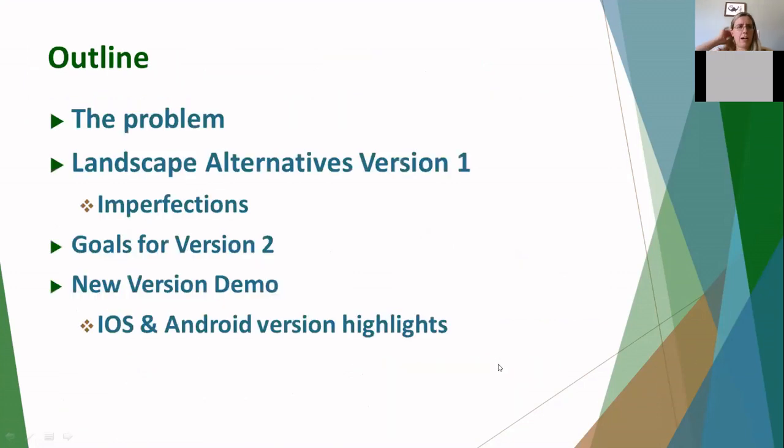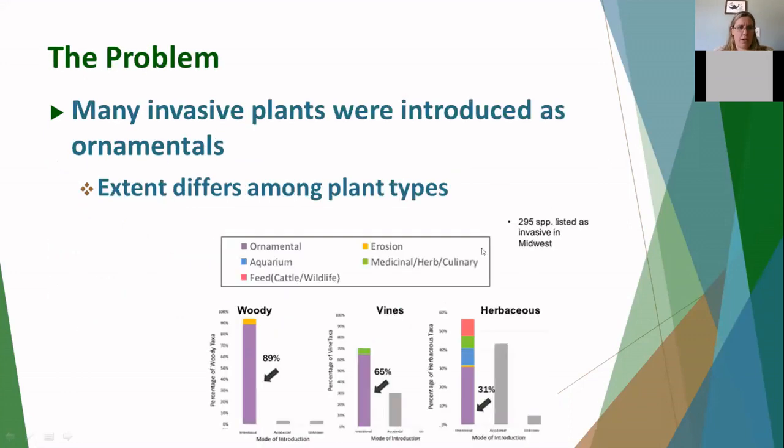All right. So just a quick outline for the presentation. I'll walk you through essentially the problem or problems that the app was designed to address. We'll talk a little bit about its original development a few years ago, particularly looking at some of what I'll call the imperfections with the app that we wanted to fix this time around. Look at the goals for the revisions and additions, and then I'll actually demo the new version of the app, both on iOS and Android, and highlight what the differences are and what is special and working really well about each one.